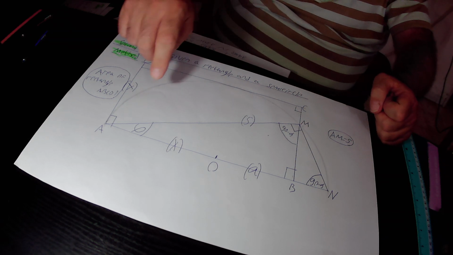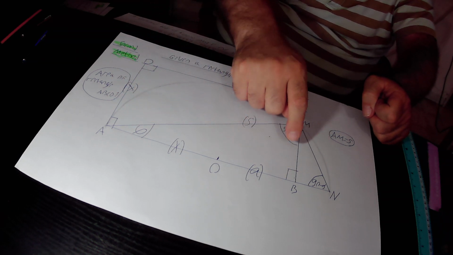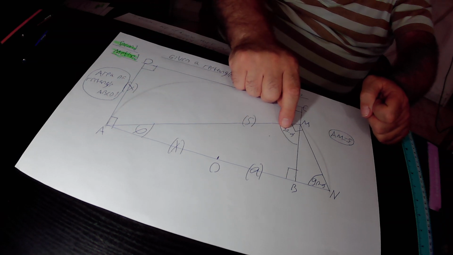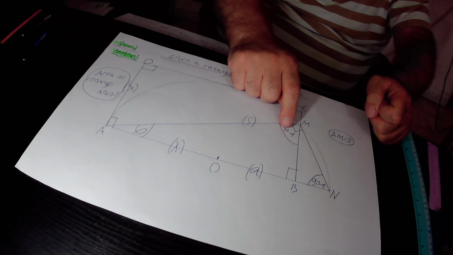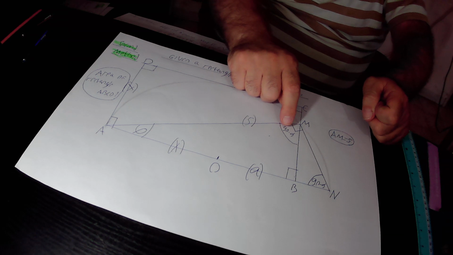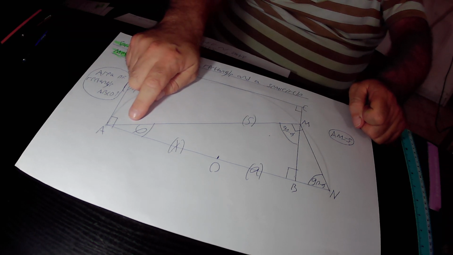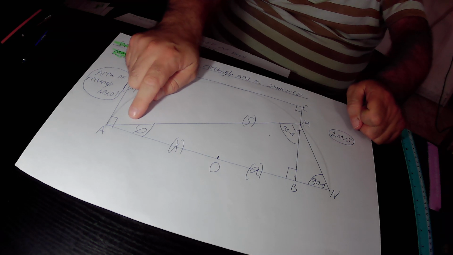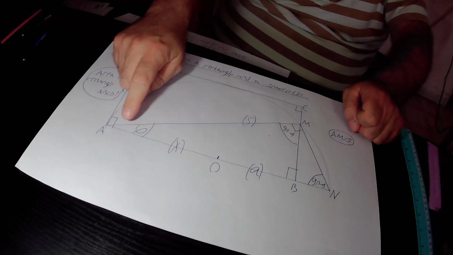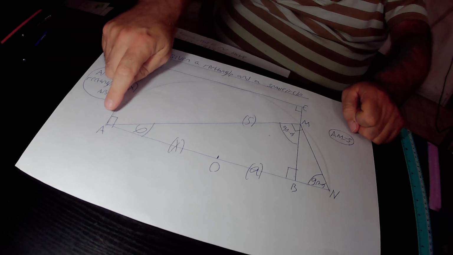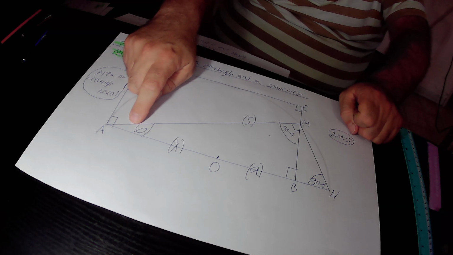Likewise, in this right triangle AMB, this angle equals alpha, this angle equals 90 degrees, and therefore this angle must be equal to 90 degrees minus alpha, according to the sum rule that says that the sum of the angles in any triangle is equal to 180 degrees. This is angle A, a common angle that belongs to both triangles. It is very easy to see that angle A belongs to this right triangle AB, and angle A also belongs to the right triangle AMN. So angle A is a common angle that belongs to both triangles.